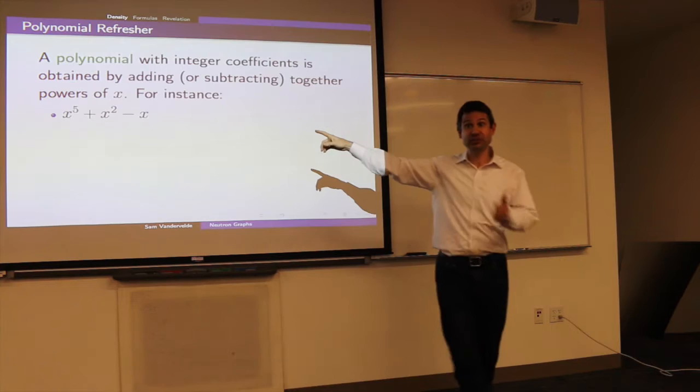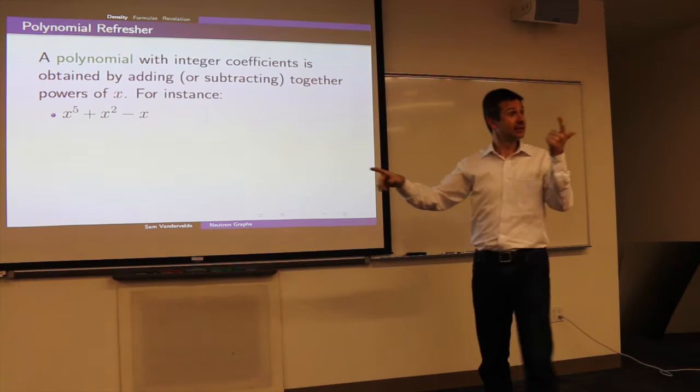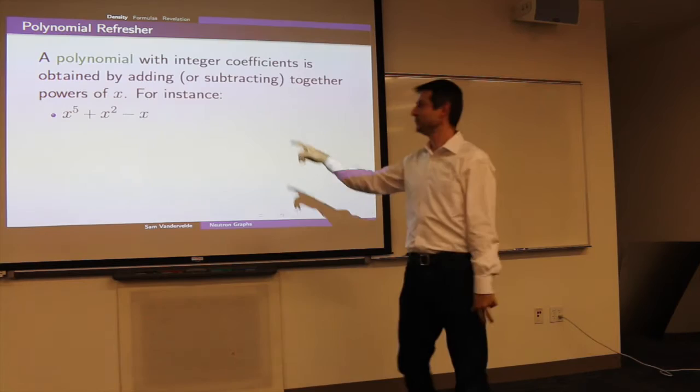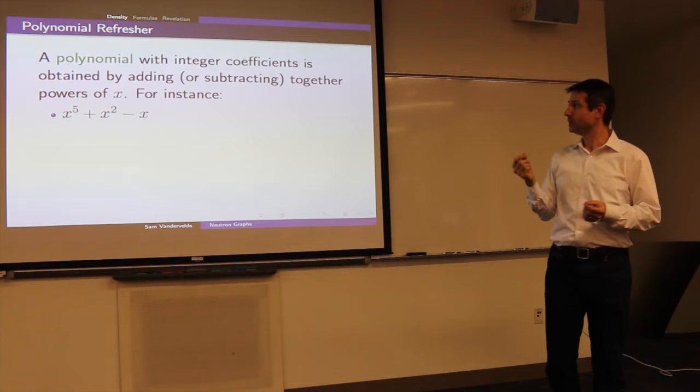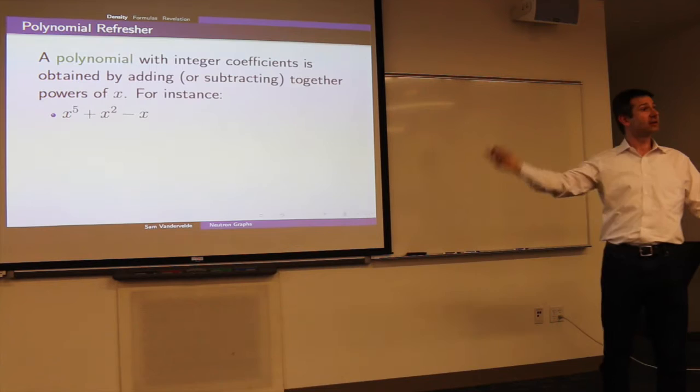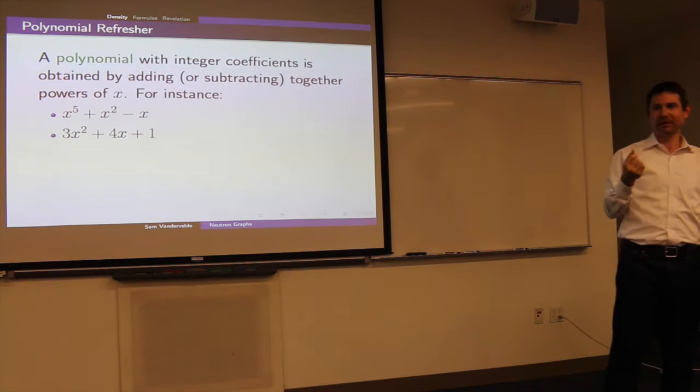38. So we take 2 to the 5th, which is 32. And then we add 2 times 2, another 4, that brings us to 36, and then you added another 2. Maddie added all 3 of those to get 38, and then if you subtract x, it drops down to 34. A fifth power just means multiplying something by itself five times. And you can plug in different values of x, and out come different values. Here are polynomials.